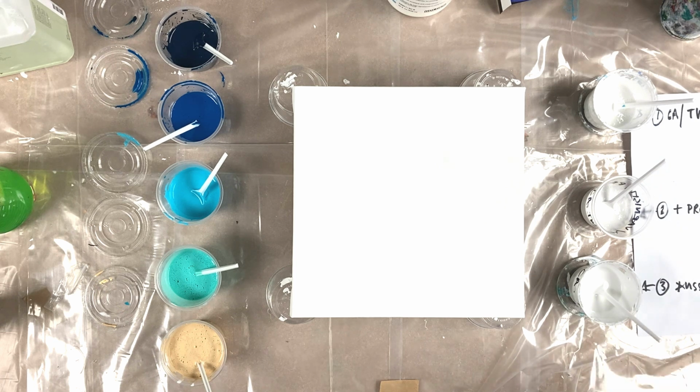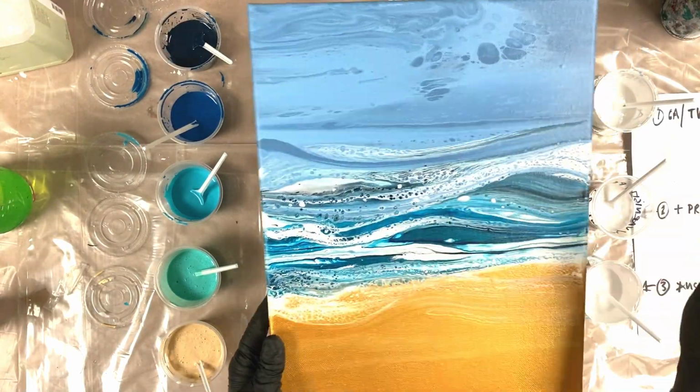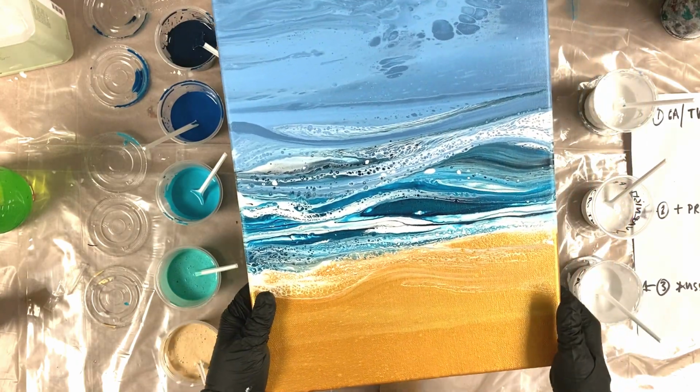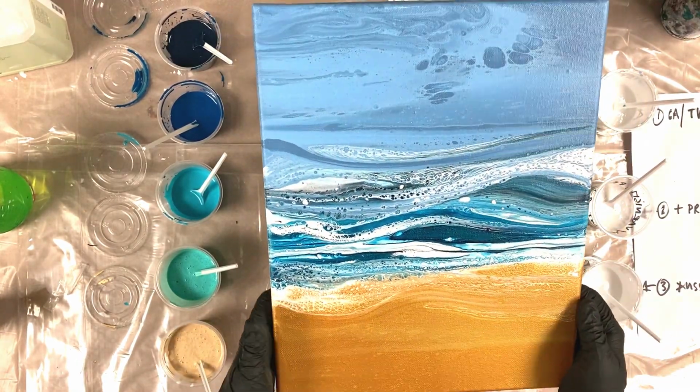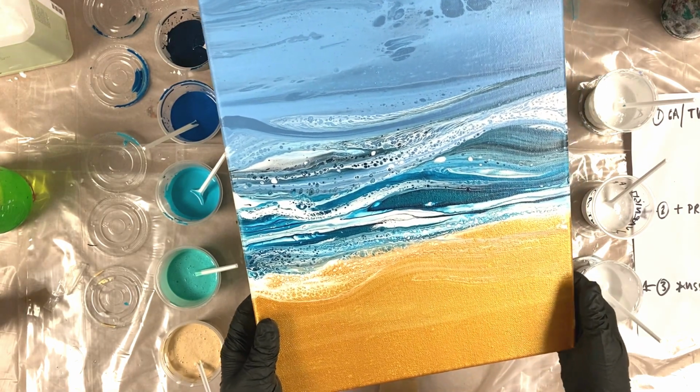And let me grab my old painting. So I wanted to show the dried result of this one. This is way too busy for me. I've got a habit of overcomplicating things. So we're going to pare this back. There are elements I like, there are elements I don't.